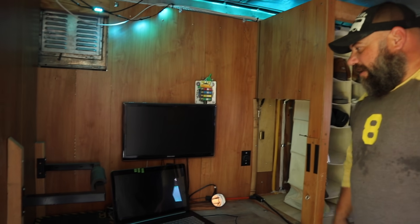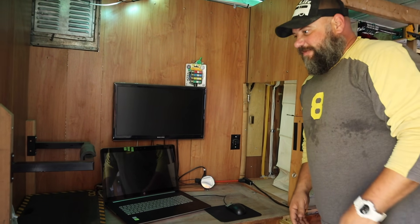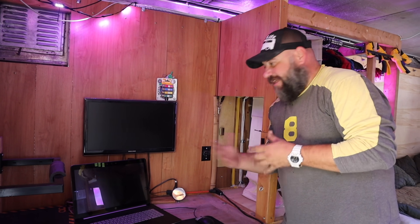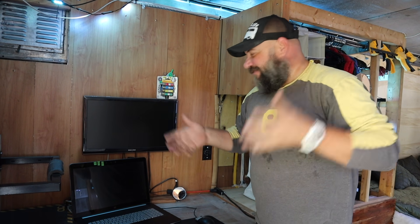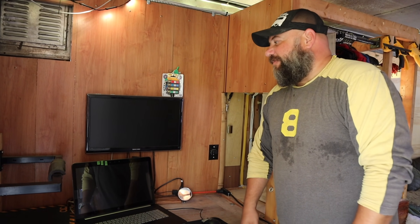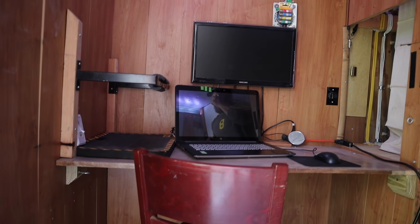This is my mobile studio, my mobile office. I do a YouTube channel and this is like my video editing laboratory. I do live streaming from here — it's kind of like in CV's camper, you know, the background you see her speaking from. This is my station; you'll see this wall behind me. This is where I spend most of my time — it's solar powered, computer, everything.